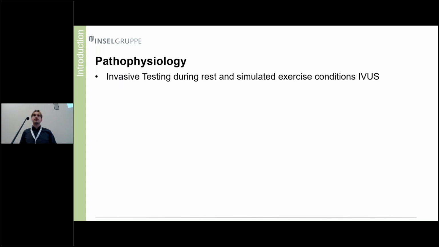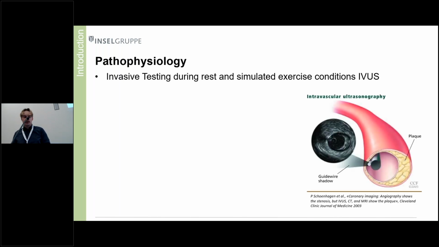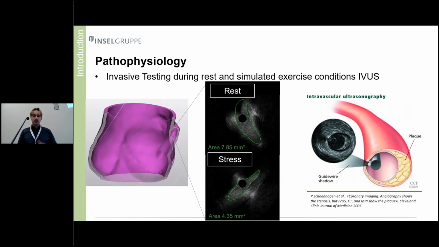And one of the tests we do is actually quite comparable to how we treat myocardial infarction. So we come with a catheter through the artery in the arm, then we go to the heart and we put a little wire inside of the vessel. And on top of this wire, we have attached an ultrasound probe. So we are able to look inside of the vessel when we pull it back and look at the area of the vessel. And then we do this for rest and stress, and we can actually see in this patient example where the area drops from around 8 square millimeters to 4.5 square millimeters.